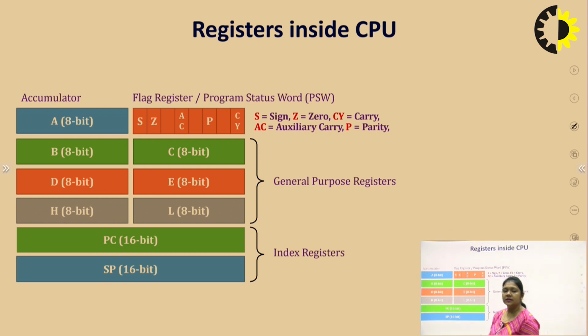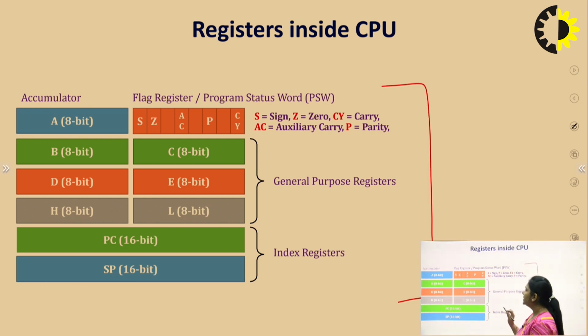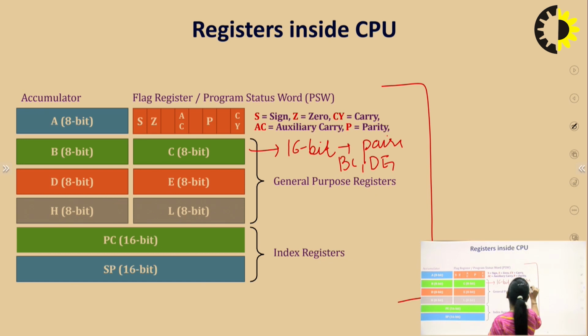So these are some registers. Let's have a quick recap about these, as we have discussed in the 8085 architecture as well. These are the registers of 8085. There are 6 general purpose registers: B, C, D, E, H and L. Every register is of 8 bits, and if we need 16 bits, we combine these registers by making pairs. So how many pairs were there? B-C, D-E, H-L. 3 register pairs were there, and these are fixed. We cannot combine other registers with each other.